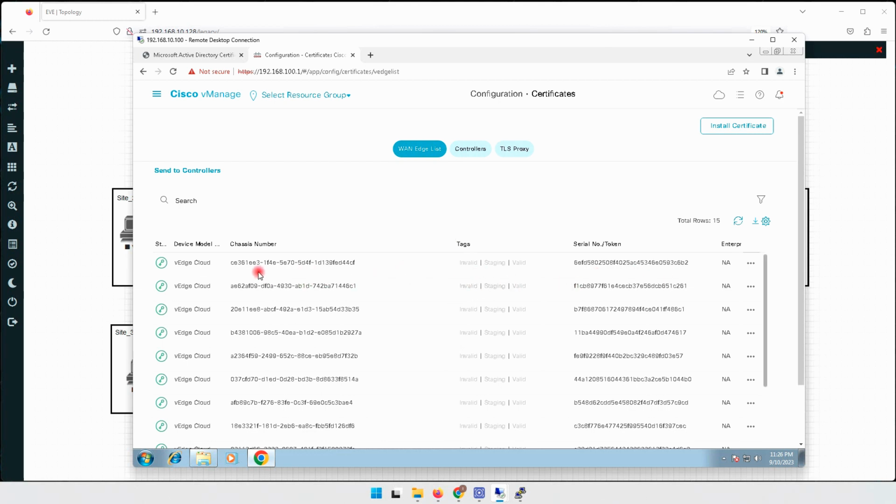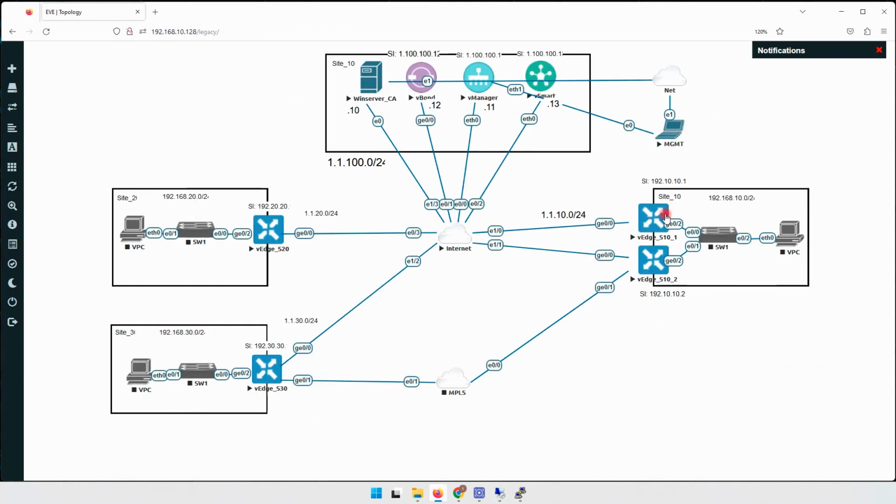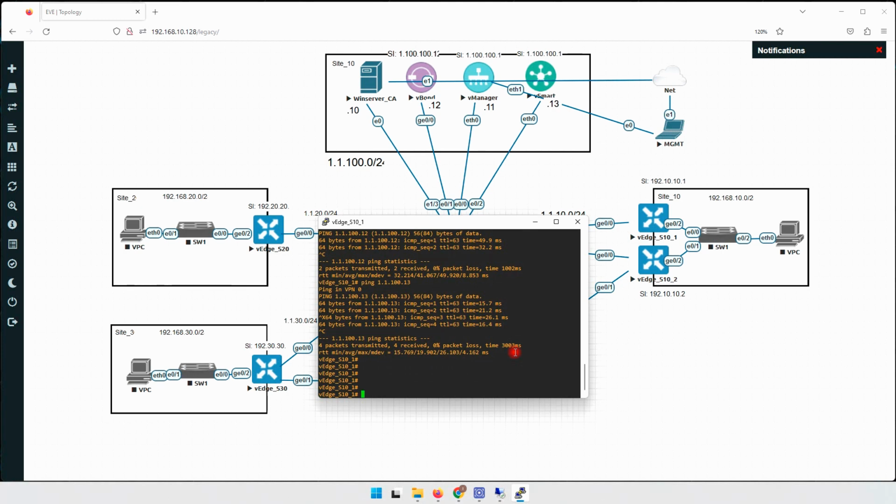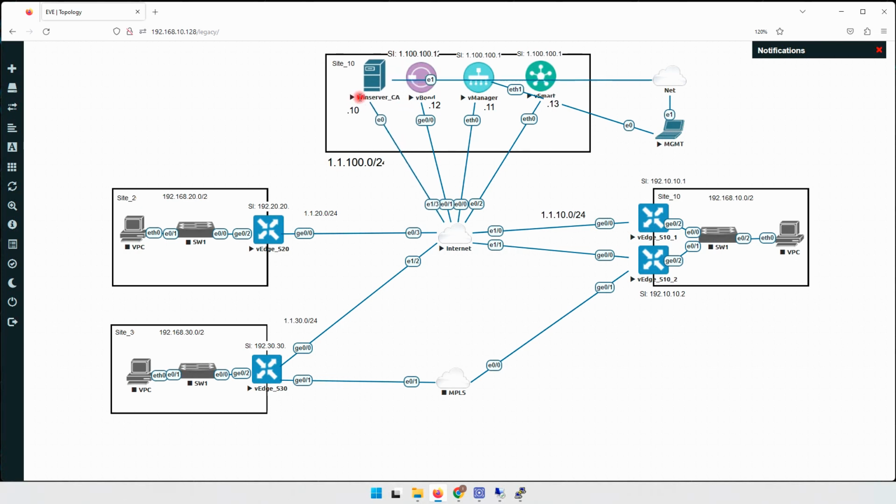And let's use this first one for our site 10 and for vEdge1. For this, let's go to the vEdge, and before everything we need to have the root certificate in these vEdge devices. If you saw the previous videos, you know that we are using this Windows server certificate authority server, and it generates the root certificate for us, and we need this root certificate on all these devices to generate the CSR.